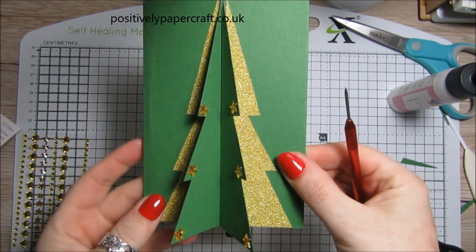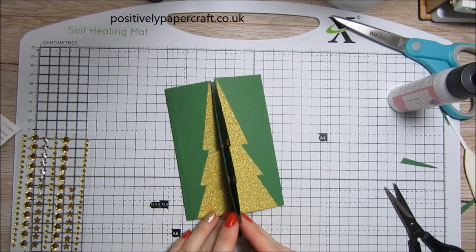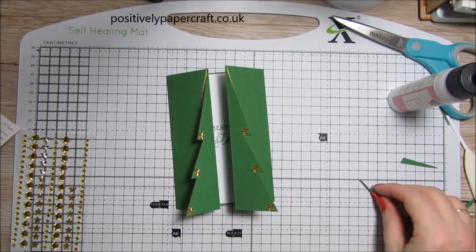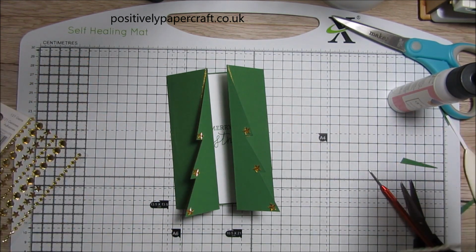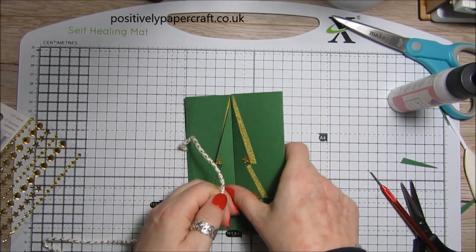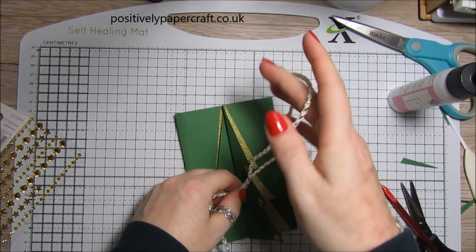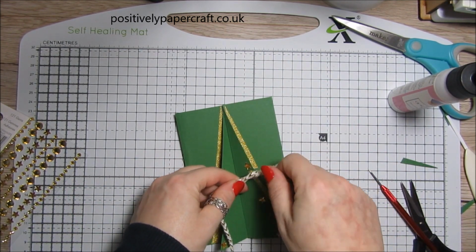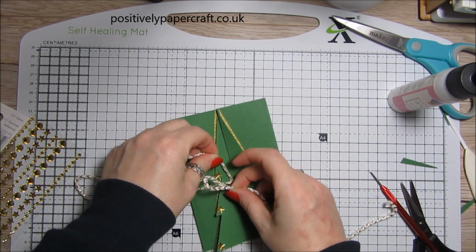How cute is that though? Doesn't that look so nice? And obviously it stands up. You've got your lovely little gold tree underneath. And then to keep it closed, I have got some of this pretty golden cream twine rope stuff, I don't know, whatever you want to call it. And I'm just going to tie this in a sweet little bow, and that's what will keep your card closed.